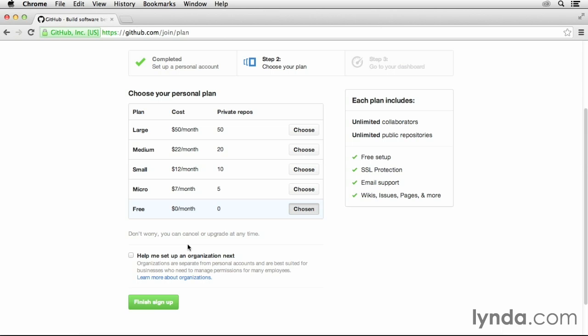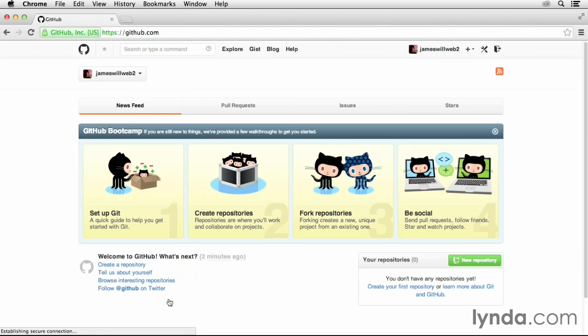You can set them up anytime you want to. So if you forget to set an organization up when you're first getting your account, don't worry about it. You can go back and do it later. Now, we're not going to set up an organization here. We're just going to go ahead and finish with the sign up. So as soon as I click on that, it takes me directly to my new, if you will, homepage here. So I don't have any repos yet or repositories, so I don't see any type of listing. This is basically your starting point inside of GitHub.